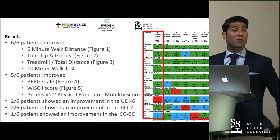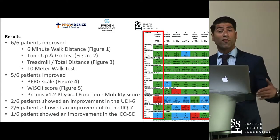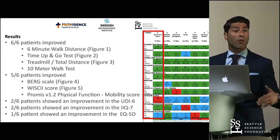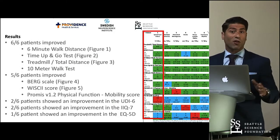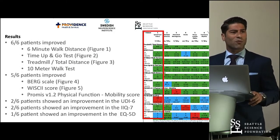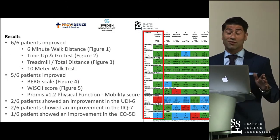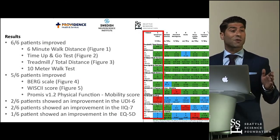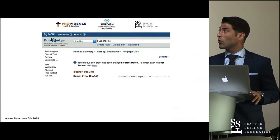For instance, our first patient — a 32-year-old female — wasn't even able to perform the Timed Up and Go test or the six-minute walk test at baseline. She improved in every mobility score, but her life quality got worse. That was surprising. We talked with the physical therapists and with the patient herself, and she said she simply had higher expectations. It is difficult to put that into a good context.